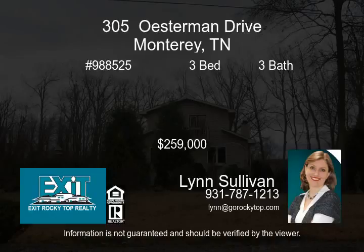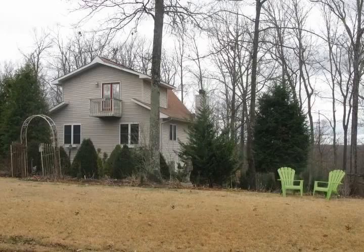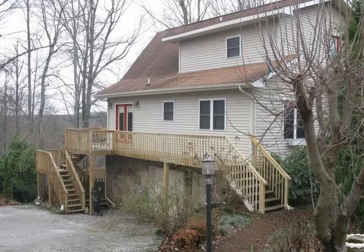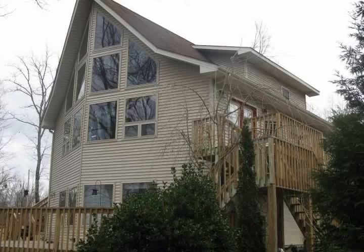Enjoy all the beauty of Tennessee in your own backyard with the year-round mountain views of this retreat in the cove. With only two homes on the cul-de-sac, you have the benefits of having a neighbor and the dream life of country living. Enjoy the two-story vaulted pinewood ceiling and chalet style windows that give you the feeling of being in the woods.